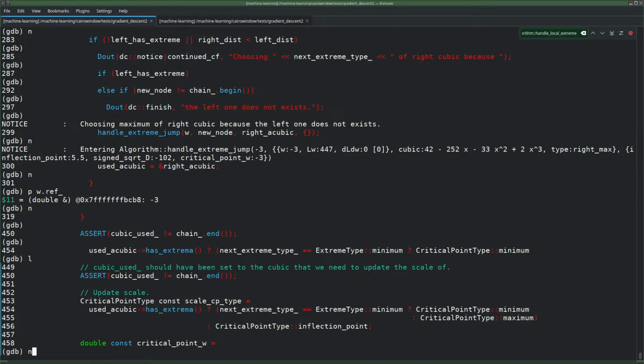Update scale. The scale critical point type is to use cubic as an extreme, and it is a maximum. Then the critical point type becomes maximum.